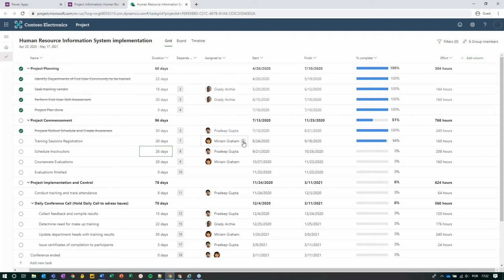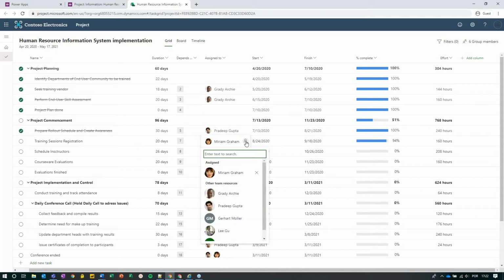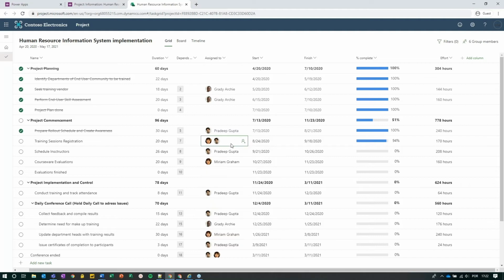If I want to add another resource to the task, I just click here and add another resource to this task. We can check its start and finish, and also let's complete this task over here and say this had actually started, so I'm going to add 10% to this task's progress, as we can see.